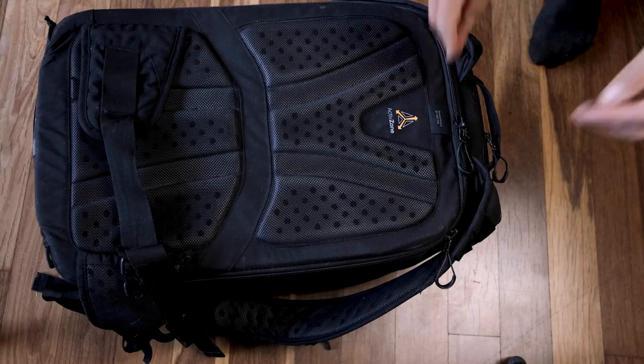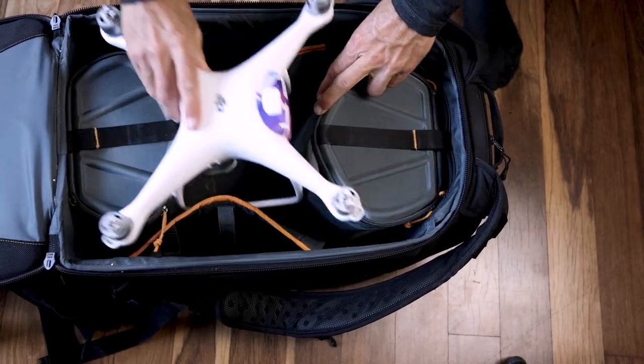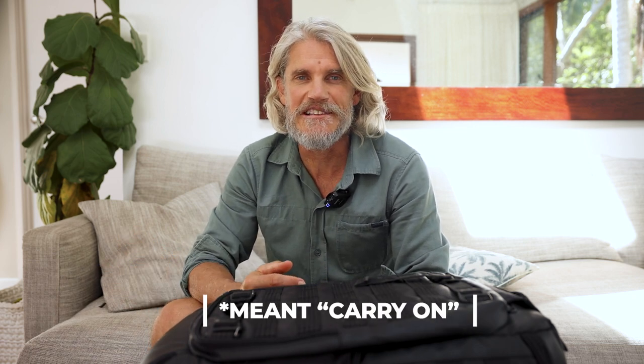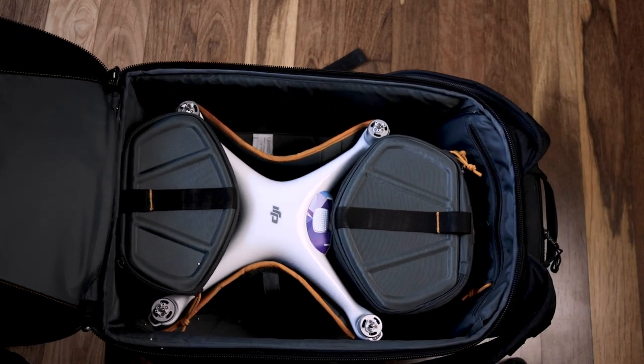If my shoot requires a drone, I also put my drone backpack setup through check luggage. I still use the Phantom 4 Pro, which is comparatively large compared to the newer Mavics — which you could probably just fit in your check-in backpack. I've stuck with the Phantom 4 Pro because I don't believe they've improved the still image quality since it was released, but I will be checking out the newer Mavic 3 drone just for the size factor. That's an extra piece of baggage I check in, and if I'm travelling with my wife, son or an assistant, I'll get them to take this bag on carry-on to save paying for an extra bag.